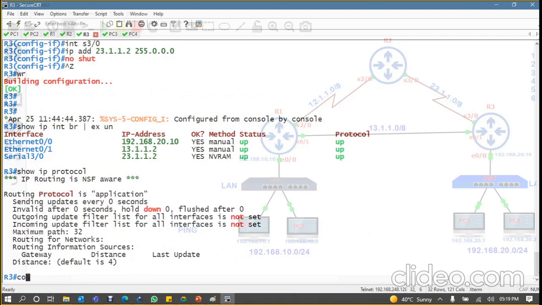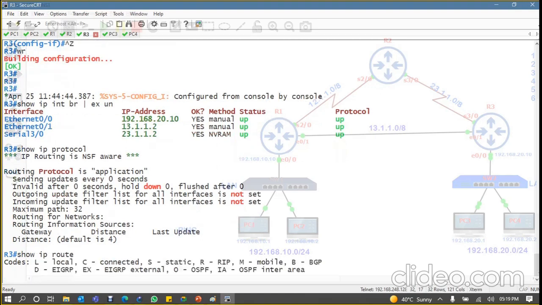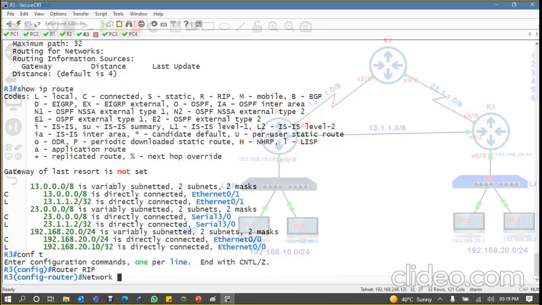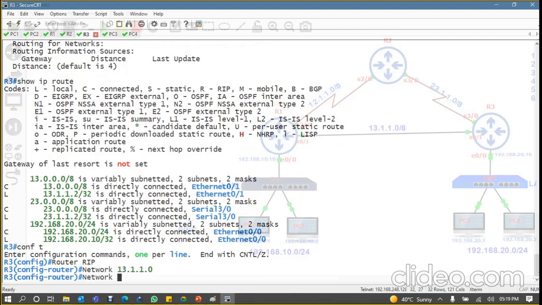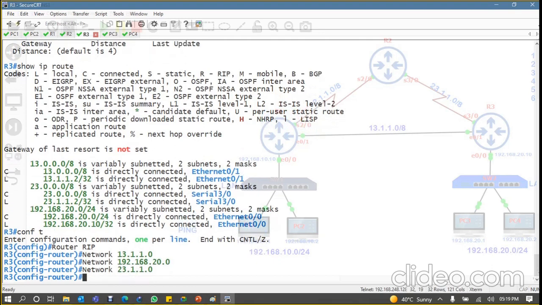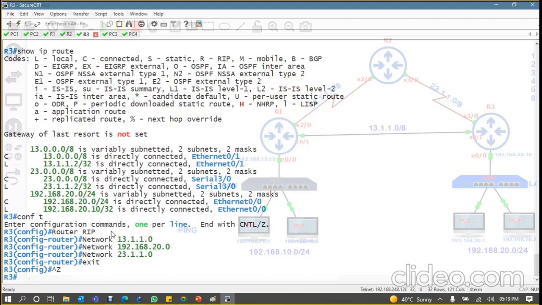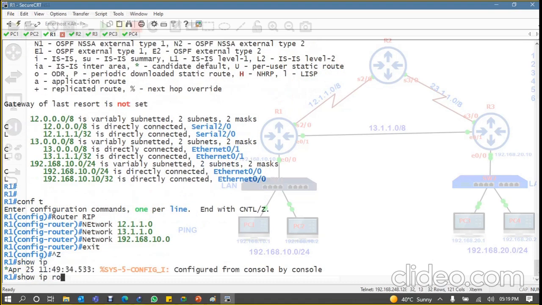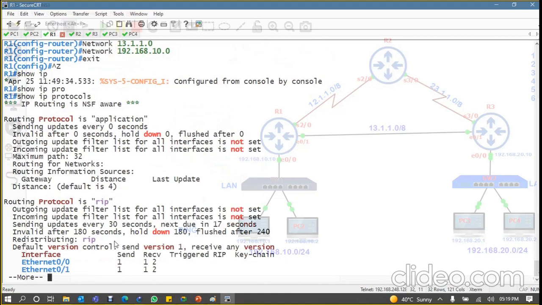So come here, configure terminal, router rip, network 13.1.1.0, network 192.168.20.0, network 23.1.1.0, exit. Now if you come to R1, type show IP protocols. See which protocol is running.